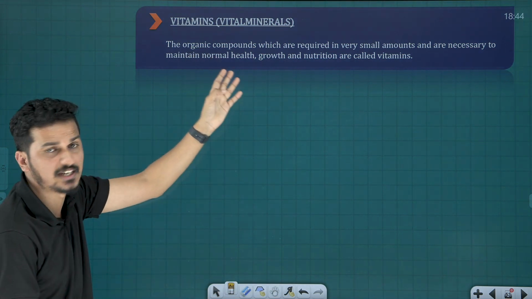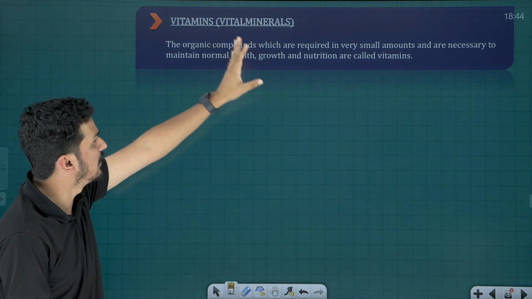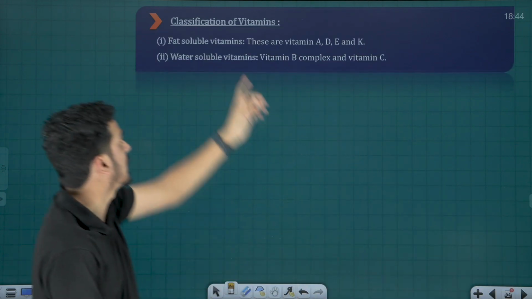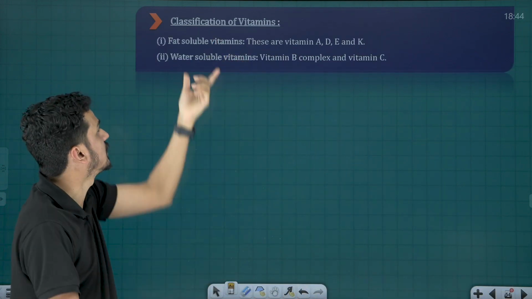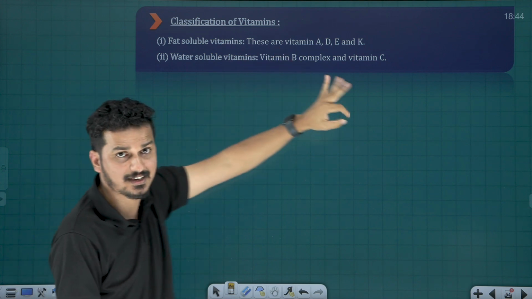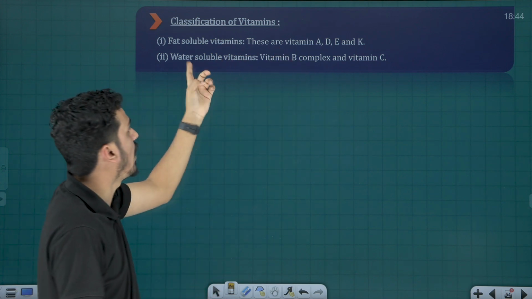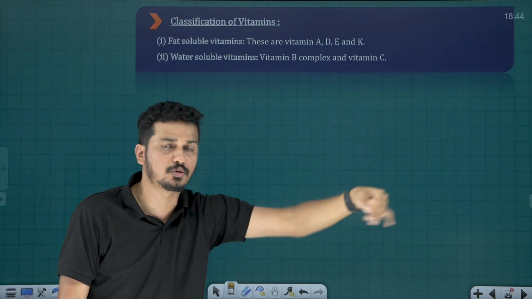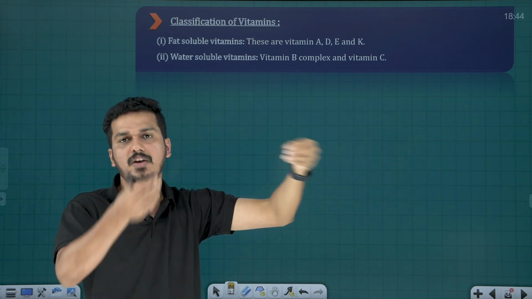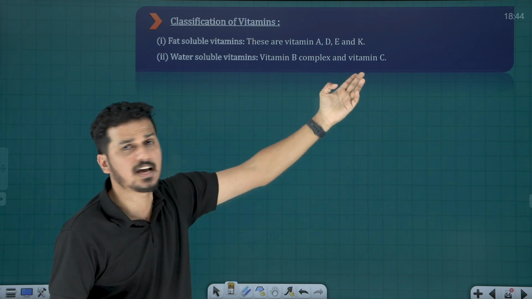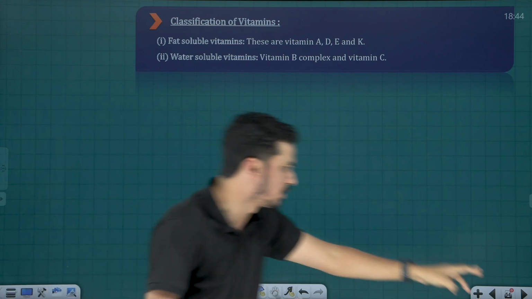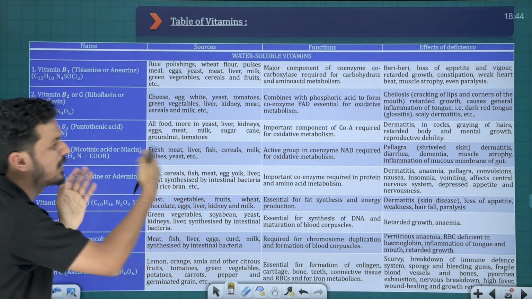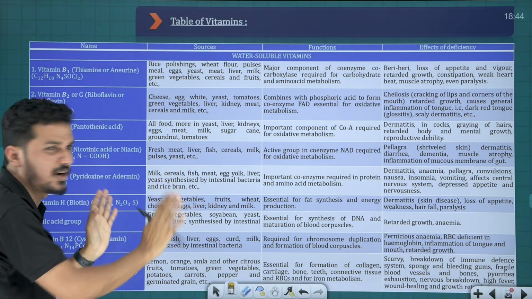Again, once we come to vitamins, which means vital amines, there are a lot of vitamins. Mainly they are divided into two: fat soluble vitamins A, D, E, K, and water soluble vitamins, the B complex and vitamin C. They are water soluble, that's why they can be lost through excretion, so we have to take them again. Vitamin C is available in citrus fruits and all. Here I gave the complete table, where we are getting each of them. You don't need to go through all of it.